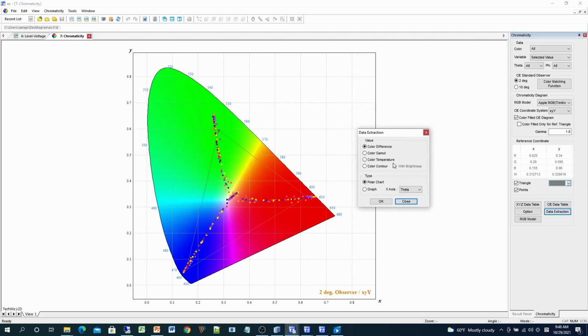There are 4 types: color difference, color gamut, color temperature, and color contour. The color temperature is only activated for the RGBW color analysis. And select the output type between a polar chart and graph. As an example, I will show you the polar chart result of the color difference.